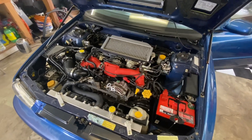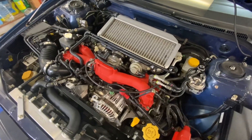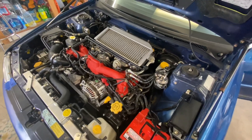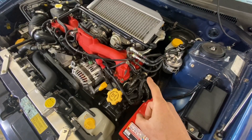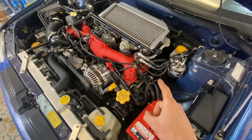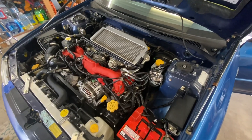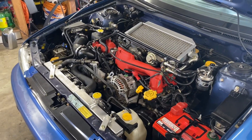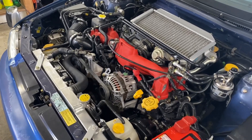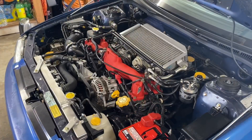This will warm right up and idle at the normal warm idle speed, but there'll be that intermittent check engine light that pops up for that cylinder four misfire. The reason cylinder number four is misfiring is because there's no compression being held in that cylinder. As long as there's no compression, it's gonna have that misfire code and it's not making anywhere near full power. You can see the engine idling at its normal warm temperature idle speed — it sounds like it runs just fine, but the compression test showed there's just no compression in cylinder number four.